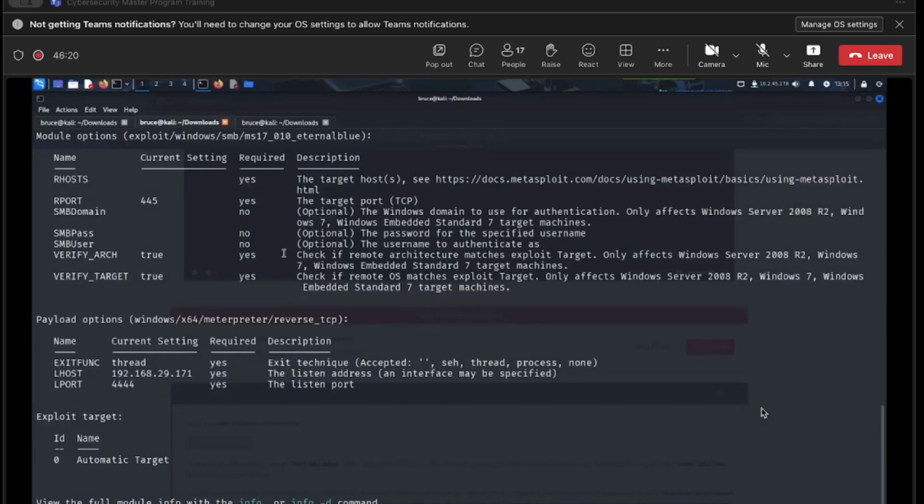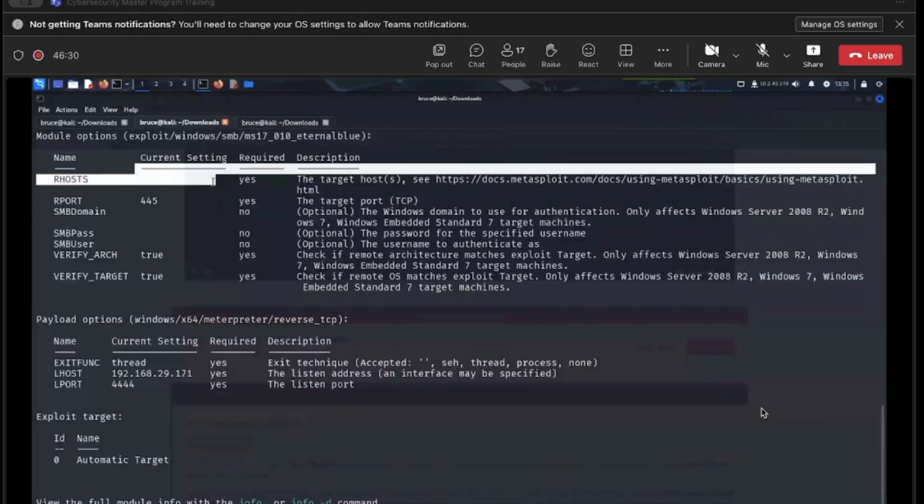So now here we can see again where we have to look first. Look at the requirements. First requirement, yes, current settings, blank. Our host. Yes, our host. So let's check what we have to fill first, our host. So again, let's quickly set the our host.